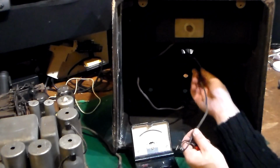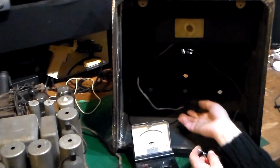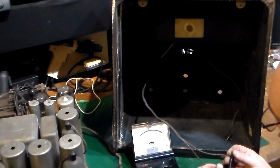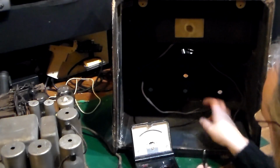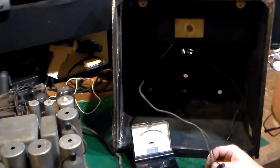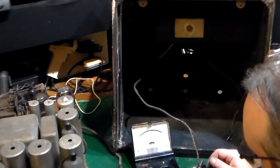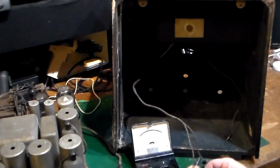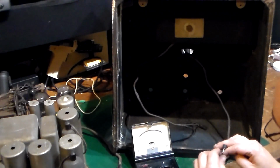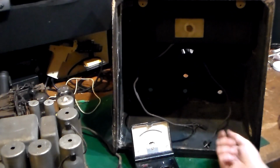I don't think they're shorted, then. They will do eventually. We'll keep moving them, but we weren't getting a short circuit there. We were actually getting an ohms reading. So I'm quite confident that voice coil and that field coil should be okay. We've obviously got some intermittent connection. Oh, hang on. Yeah, we seem to have around about 6 or 7 ohms there, so that looks about right. And this should be in the hundreds of ohms, really, I'd expect. Yeah, about 200-ish ohms there. So that looks about right for the field coil. Excellent.